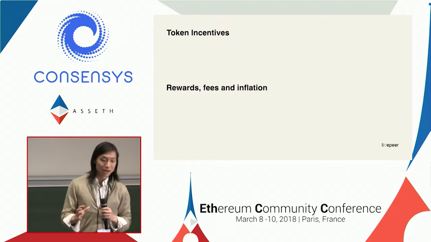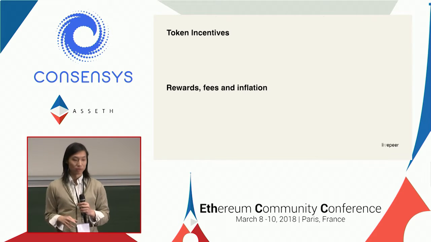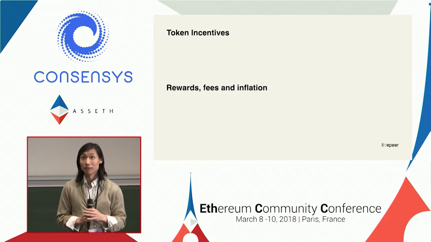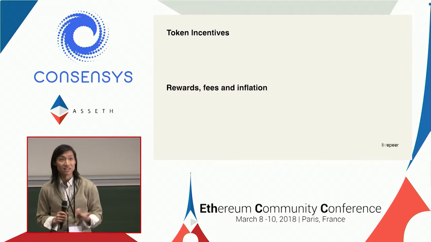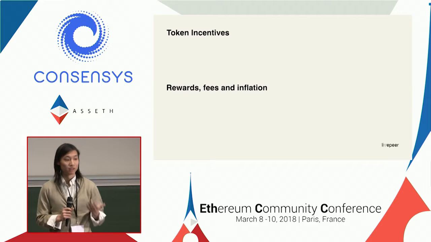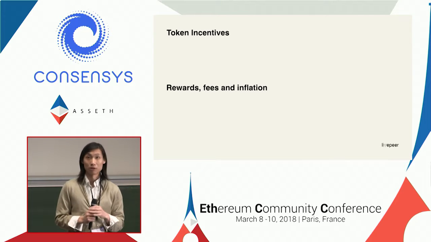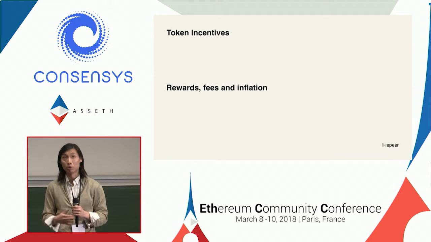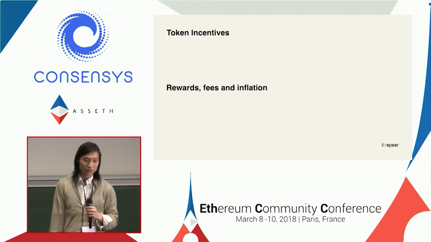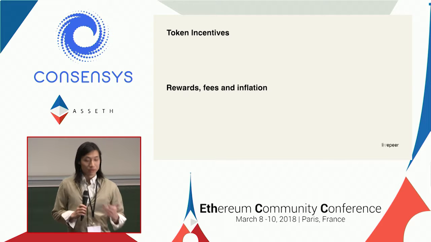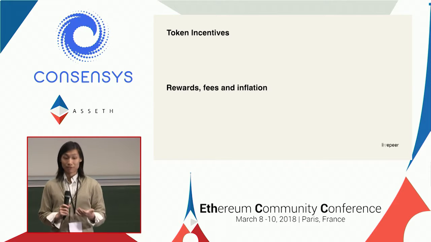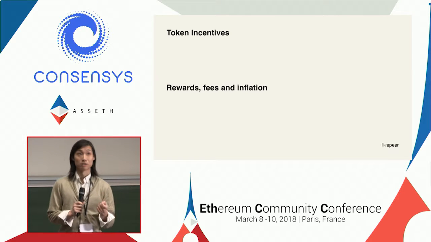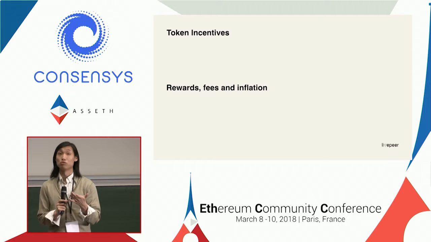And on top of that, there's also rewards, right? So that gets into the territory of inflation. Inflation is an interesting mechanism because it drives a lot of adoption in the early days of a protocol, right? Bitcoin has inflation, and I'll argue that's why the Bitcoin network is able to bootstrap itself so quickly. And in the LivePeer network, there's also inflation, and the inflation is distributed to the service providers for the special role that they take.